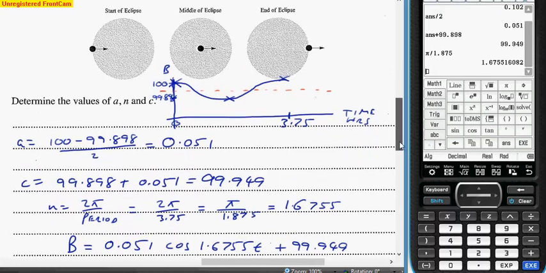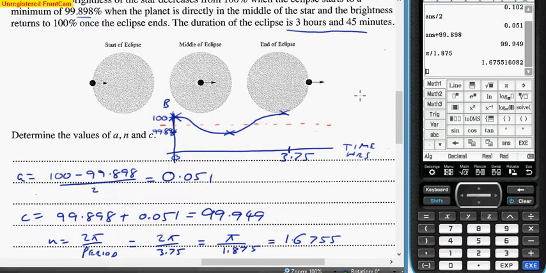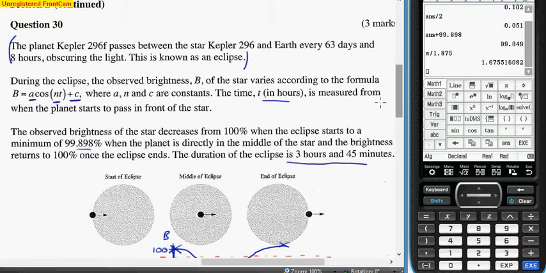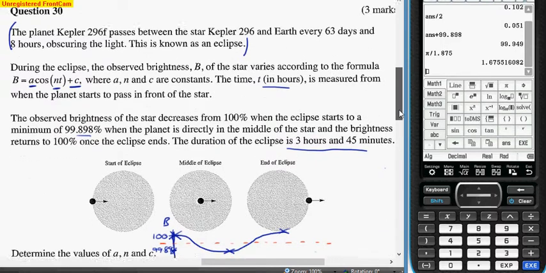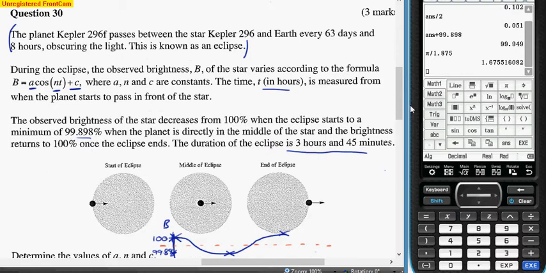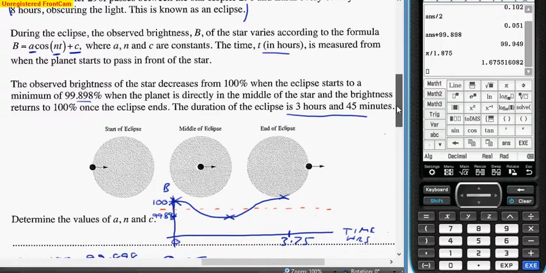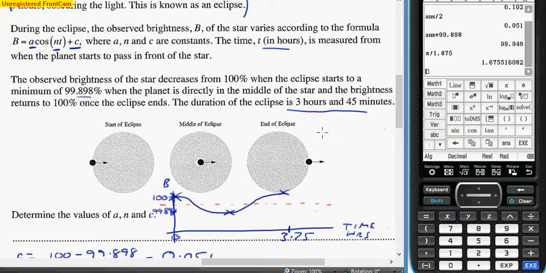I find it necessary to draw the diagram. You could do the calculations without doing that, but it just makes it so much easier, I think, if you draw yourself the graph to work out these things. This was a question where the calculations were not tricky at all, but the interpretation of the words was quite a challenge, particularly when they put in that first paragraph, which was just unnecessary, and then you had to fight your way through this lot to find out what was actually going on here. Once you did that, you were okay. And I will stop there.